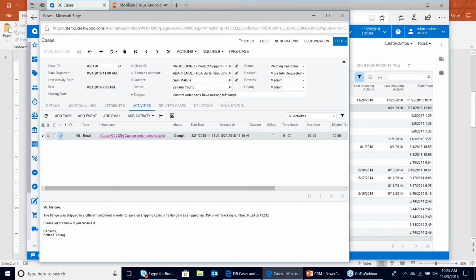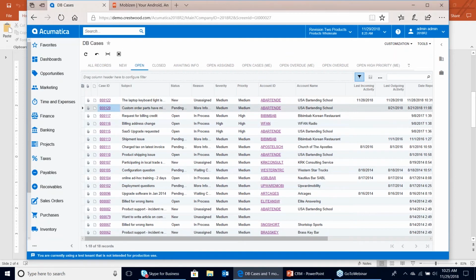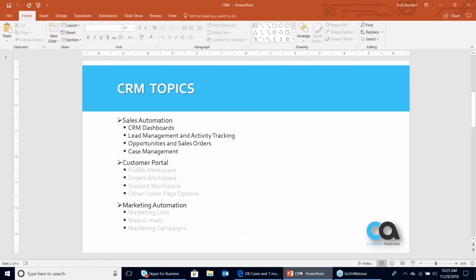So again, we can create the cases, look at them quickly through our dashboard, have the options for creating assignment and approval maps to distribute those cases accordingly, and track all the activity that's going along with it. So that's the different types of functionality that we've got in sales automation. I did want to start with the CRM dashboard to see the type of information that we're getting out of processing all these leads, these opportunities, the activity that goes with them, and the cases.